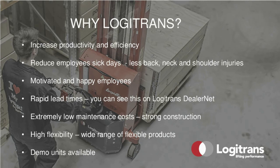One of the good keywords opening doors to new customers is to ask them if they have a challenge with sick days. I have my own very good experience of a food company which has a lot of sick days because they don't have the right equipment. Coming into this company and seeing the pallets on the ground, not having a high lifter, not having a stacker to lift the pallets up, so the employees need to bend over, and they had a lot of trouble with sick days because of bad back and shoulder injuries.